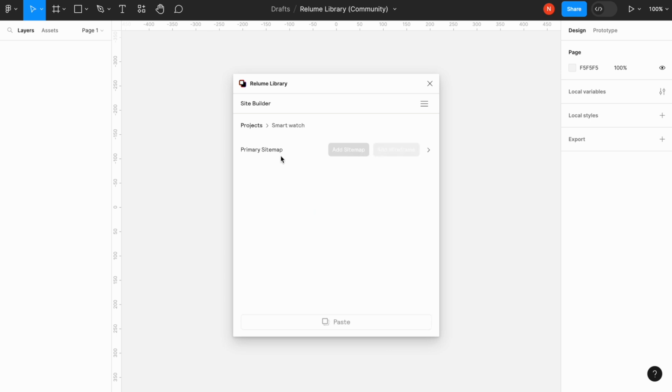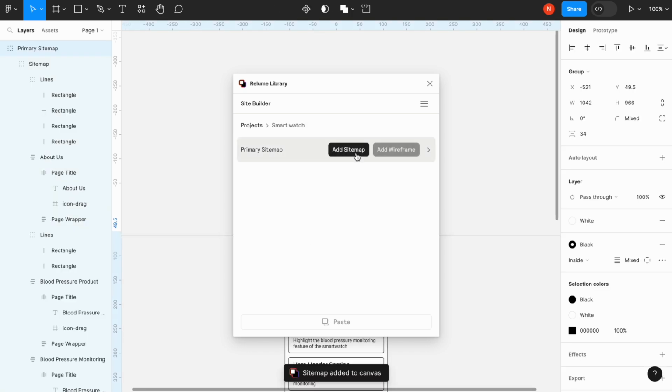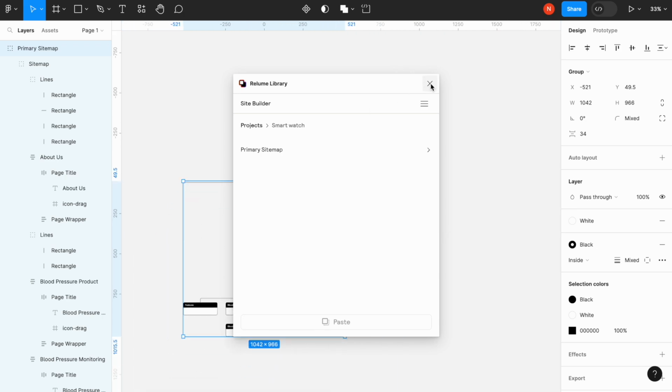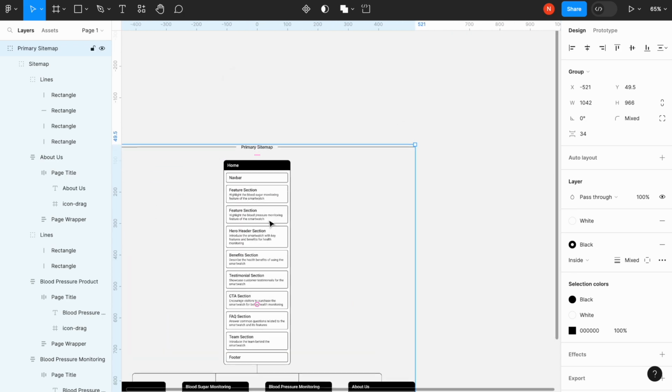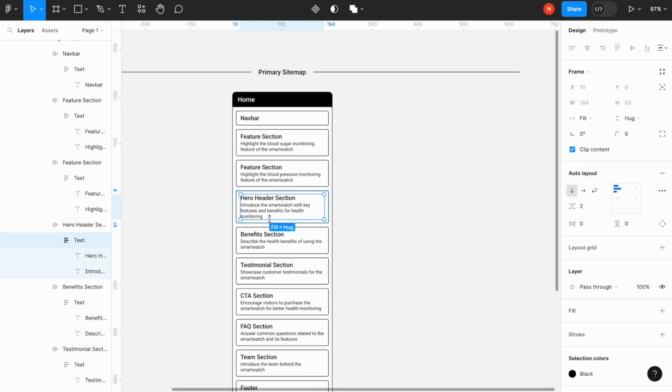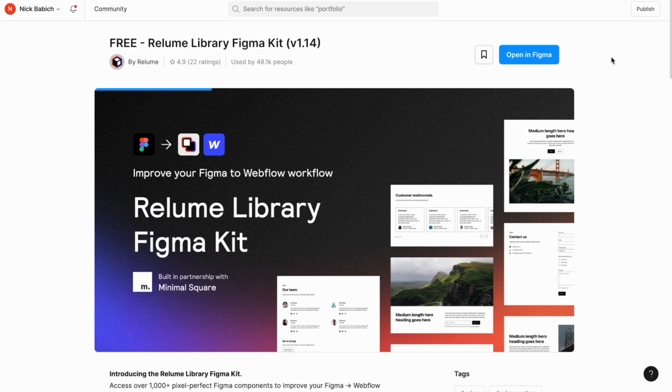The sitemap and wireframe imported from Relume are fully editable in Figma, but wireframe import is a paid feature, and you are expected to pay $32 per month to access it. If you want to save bucks, you can follow a different approach. Import Relume UI library to Figma and install Relume Ipsum plugin.